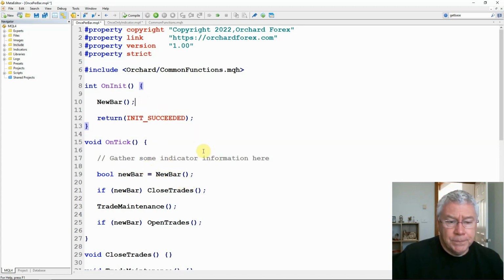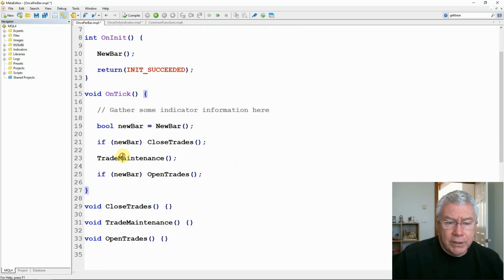So that's the first issue. The second, if I look at this trade maintenance, and I said that I would probably use this for something like trailing stops. If I have, say, a two-part trailing stop strategy, one part might be to trail based on the lowest price of the three most recent candles. But to catch spikes in price, I might also want to have a trailing stop based simply on points.